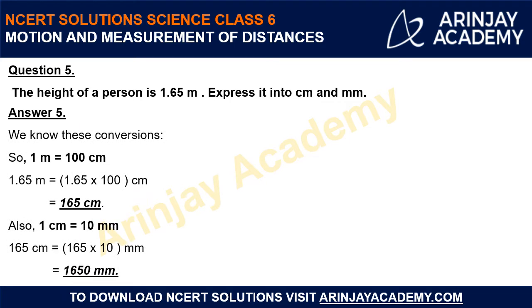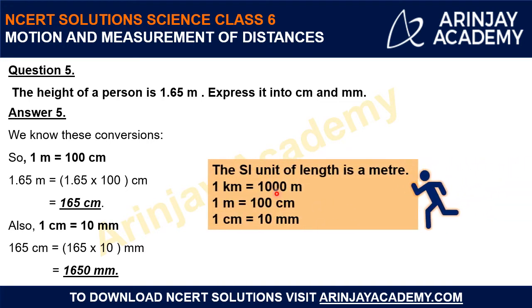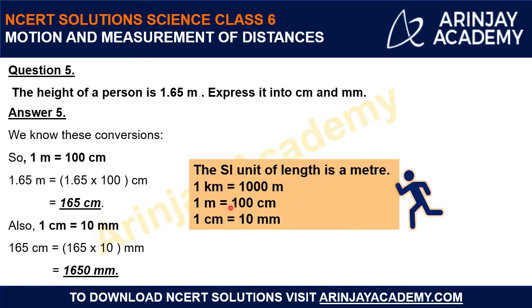So let's see. For understanding these conversions, again we will take help of Mr. Length. So he came up again with the same table. Here we have all the conversions which we will be using to solve this question. So we know that 1 meter has 100 centimeter. So we write here that 1 meter is equal to 100 centimeter. Why are we taking this second point? Because here we need to convert from meter to other units. So therefore we have taken the second point.